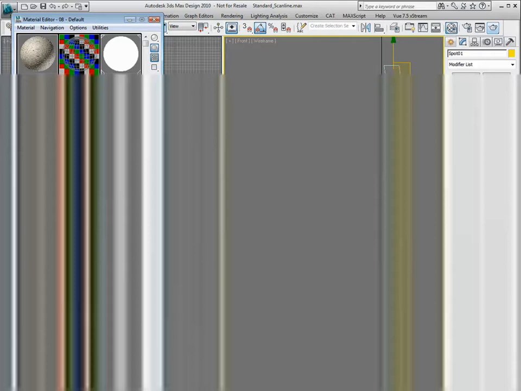So if I just drop this onto the object and give that a render, you can see now I have this yellow material that is reflective, but obviously I don't have a reflective yellow material here. It's just a standard material. The reflections are coming from this ray trace material, and you can have up to 9 of these different materials that it will composite on top of this base material.